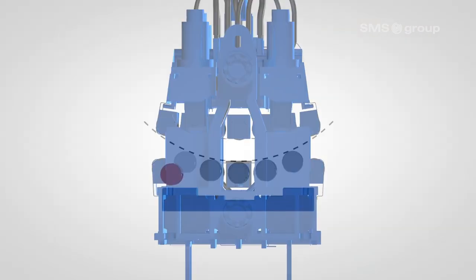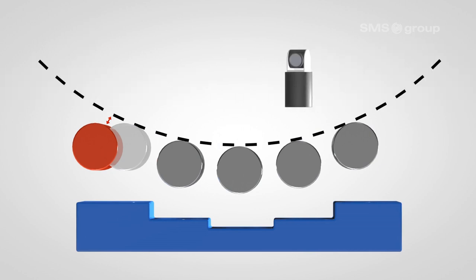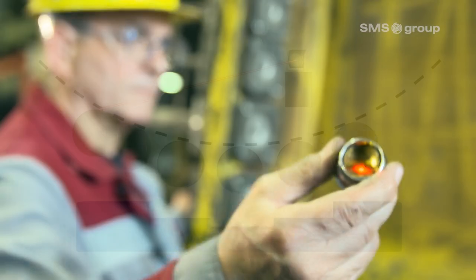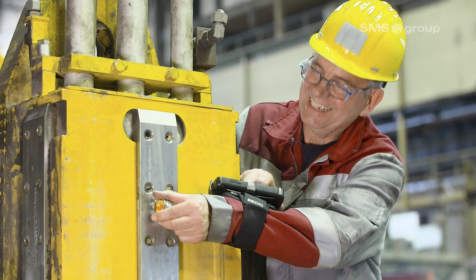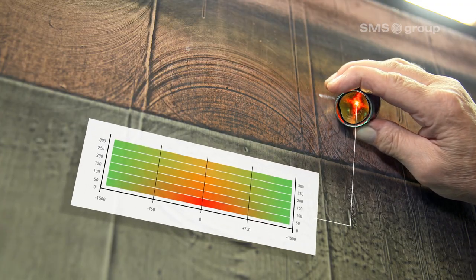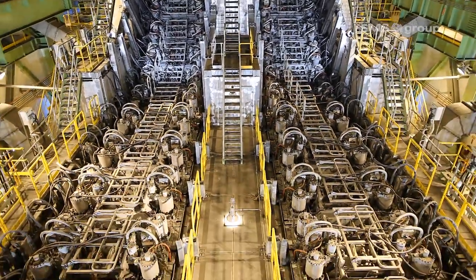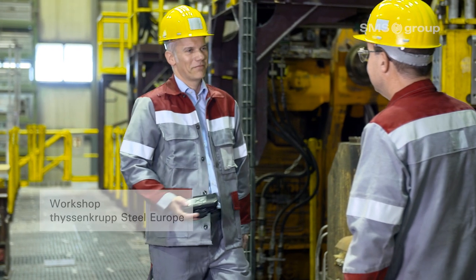We realized how important it is not just to consider the height of a roller, but its offset and casting direction. This ensures the strand is optimally supported. With our 3D measuring technology, you can measure guide elements and even scan the wear on mold plates, which means we can create the perfect conditions for the best possible slab quality.